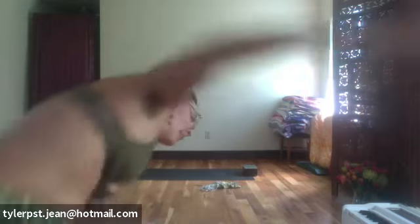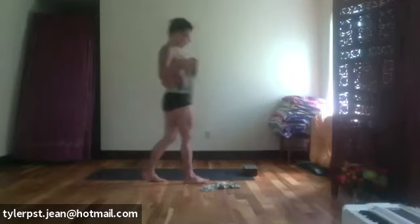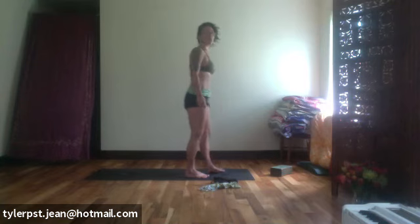Okay, so pretty much every class throughout the week builds on itself. We're gonna move into our hips open in the side body plane poses. And we are working on binds this week. So if you have a scarf, a strap, a belt, a dog leash, anything, it can help us create more space in our bodies while we bind so that the body is in alignment and we can move into more challenging poses bound. So have that strap handy if you have a strap.